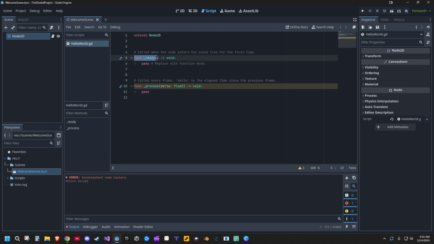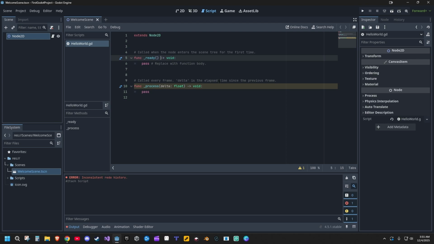Then we have the function ready. Now, it's the next big checkpoint here. It's a big one. So it's a callback function that Godot calls once when the node and its children are fully loaded and ready to be used. So think of it as a starting pistol, like on a race. When the pistol goes off, the race has started and we're off. And that's just the starting of the node's life.